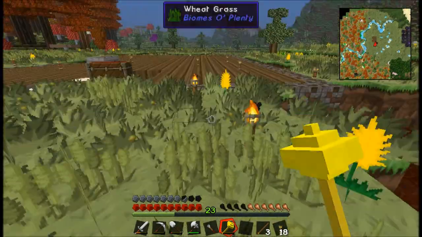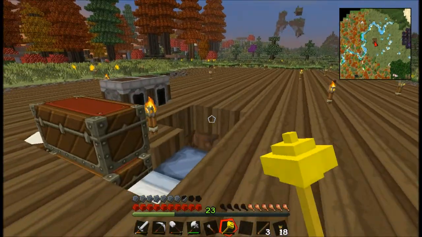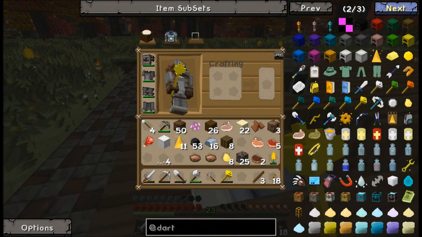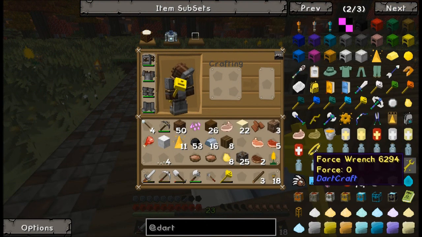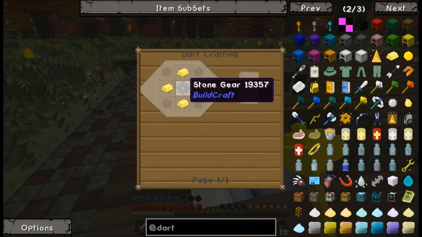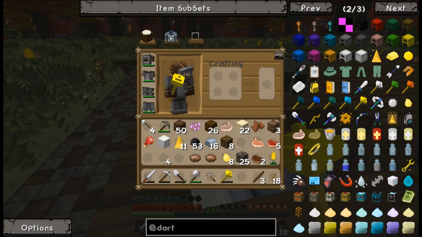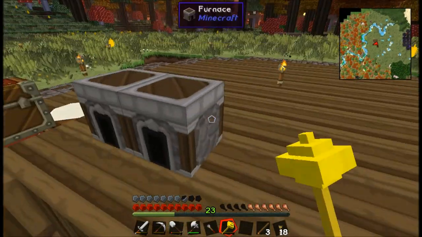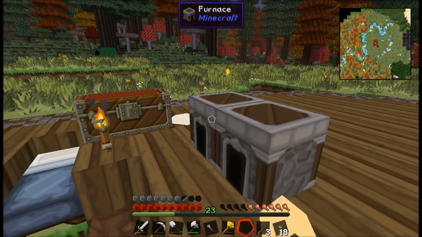I still have the shit pool here. It's very, very useful. You can also make, that's my favorite tool of them all, a force wrench. But for that, you need a force gear, which is a stone gear surrounded with force ingots. Hey, let's make a force wrench and then show you what the force wrench can do. Force wrench is awesome.